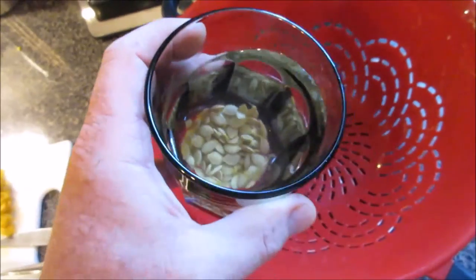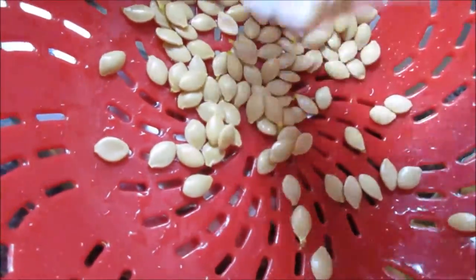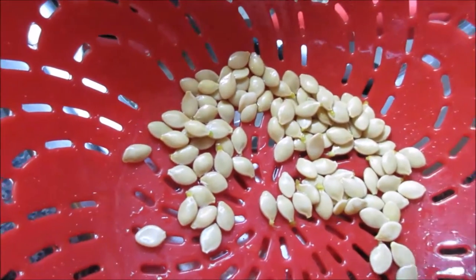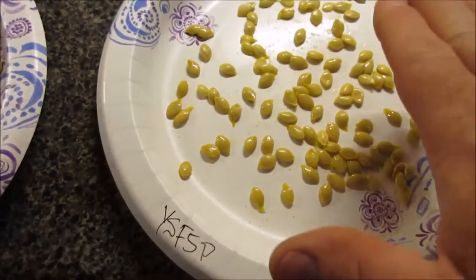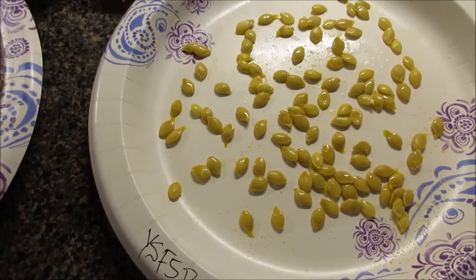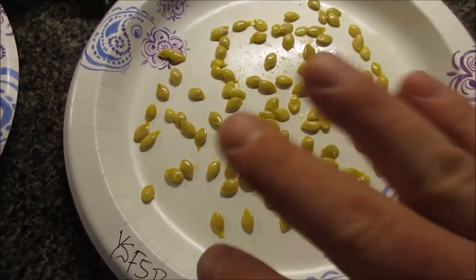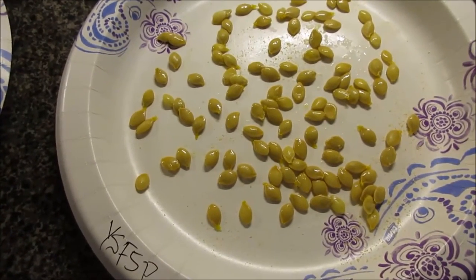I spooned off the floating seed. Now I'm just going to pour it through a colander — that's the seed. I take a paper towel and just move it around to get a lot of the moisture off the seeds, then put it on a paper plate to dry. It doesn't have to be completely dry — these things dry really fast. Here they are on the plate, and I marked the plate. These are going to sit like this. I'll put it in one of the spare bedrooms, just leave it out and open to the air conditioner. There's no need to put any kind of heat source to it at all — an air-conditioned house will suck all the moisture out.